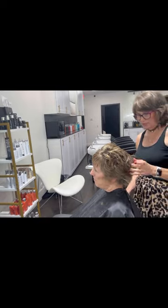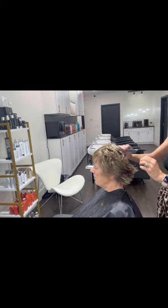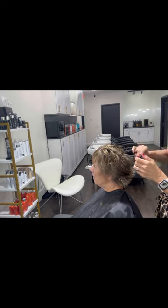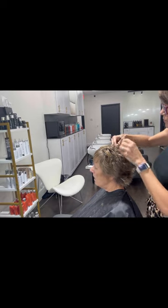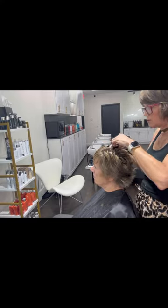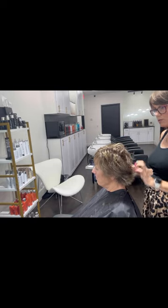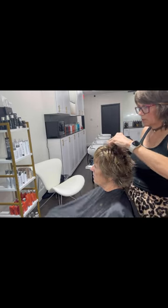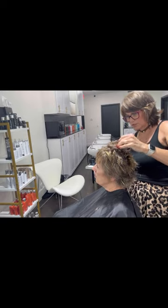That last little piece I cut — a little bit of fine tuning — I used my razor there because I felt she was just a little bit thick around the face. And remember how I told you she's really thick in the back? Now I'm using my razor to remove some of that weight and encourage movement in the hair. This is her crown area — we all know what happens in the crown area: cowlicks. If you go in with your razor, I'm just going in on the first bend, using it like a pencil and channel cutting little hairs out. It just lightens it up, creates more support — shorter hair in there to support the longer hair — keeping it out from the head and discouraging that cowlick from forming and flattening.